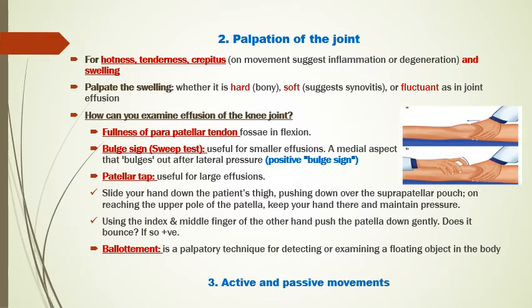After palpation is done, I can move the joint. Movement of the joint is divided into active and passive movement. Active movement is done by the child and passive movement is done by the doctor. The movement of the joint I examine is either flexion or extension of the knee joint.